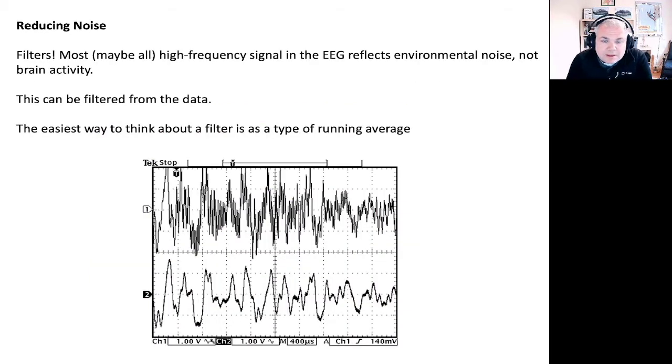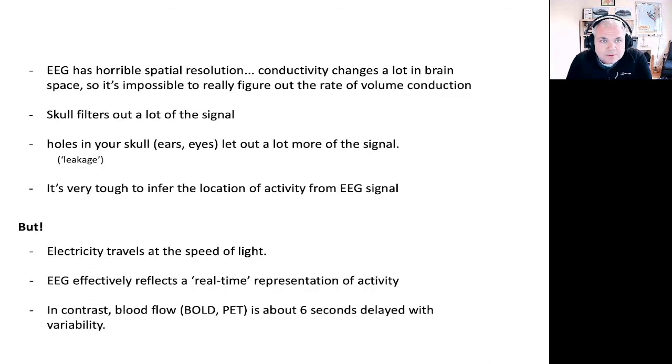So sometimes the activity that's created by external electrical sources has specific frequency components. It can be very, very fast oscillations, for example, whereas brain activity doesn't oscillate that quickly. So this sort of activity that's induced by external sources will have a frequency structure that is unlike brain activity. And so we can use filters in order to remove that high frequency component from the underlying signal, leaving only the underlying brain activity.